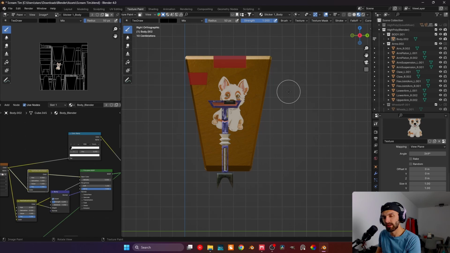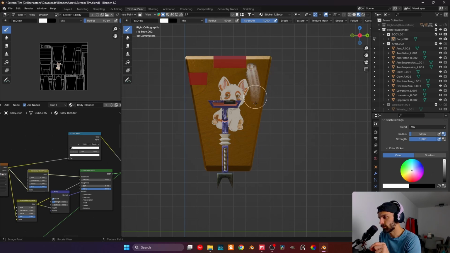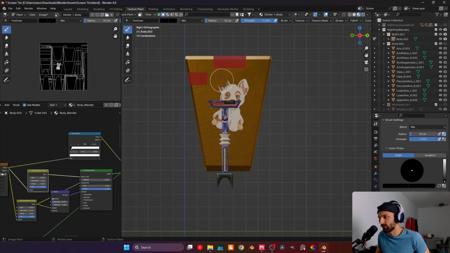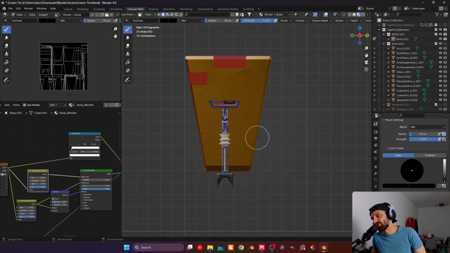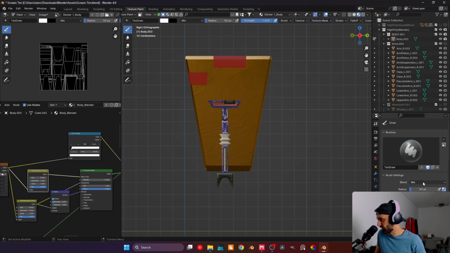Okay, so to be able to delete this image I just created, and to not create a new image and all that, instead of stencil here, let's switch to view plane. That way, when we set this color to black instead of white, because white will recreate a dog and we don't need that, what we do need is to delete it, and we can just delete it like this. And yes, you probably realized we will also use this method to make it look worn out and scratched and stuff like that. But until we get to that point, we're going to delete it, set it back to white, make this a stencil again, and I set this to mix.